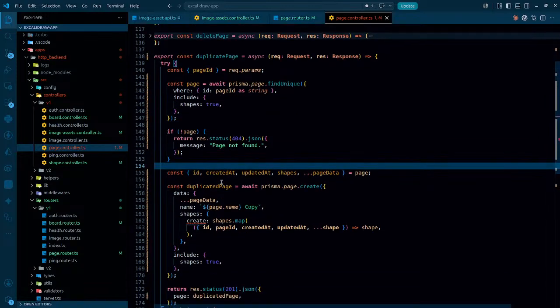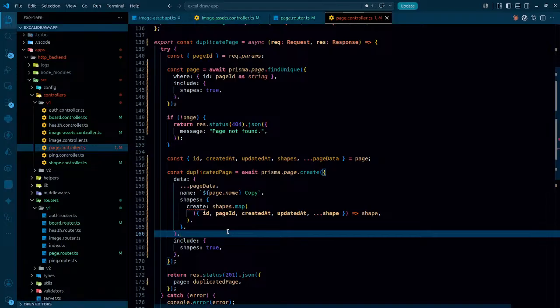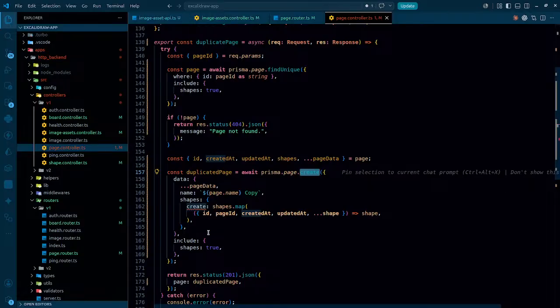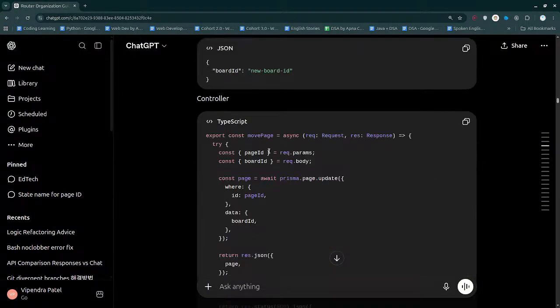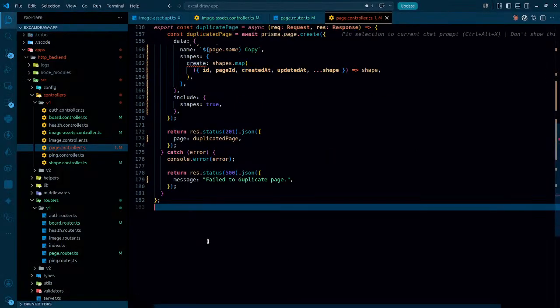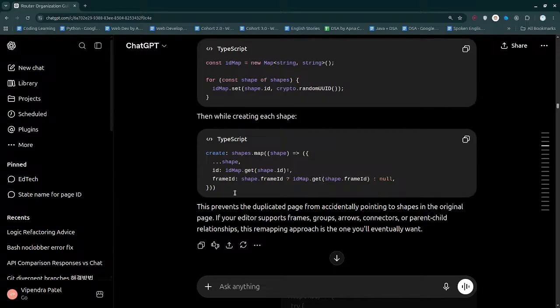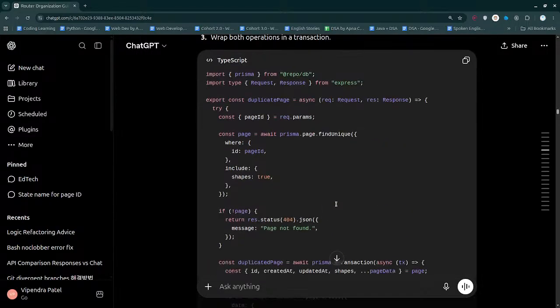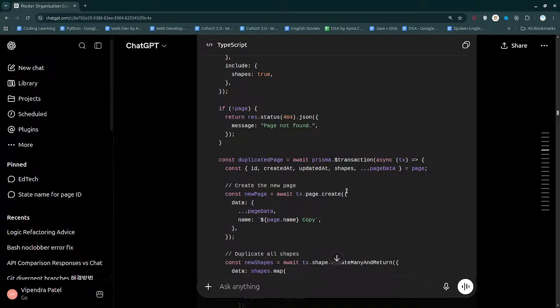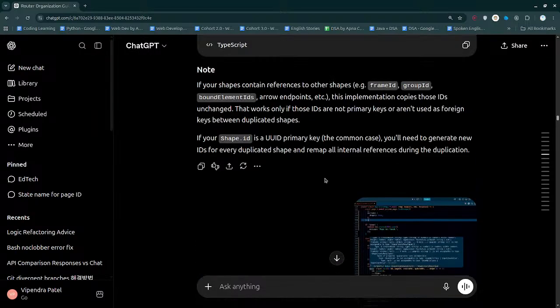If not, page return. If the page is already there, then it's gonna be created, and when this is actually being created, it should ideally be using create many in here, that is not being used here. So I must have asked it to use create many. So let me just go further down the line, and hopefully I will get that updated version of this. And it is just simply using the transactions in here.